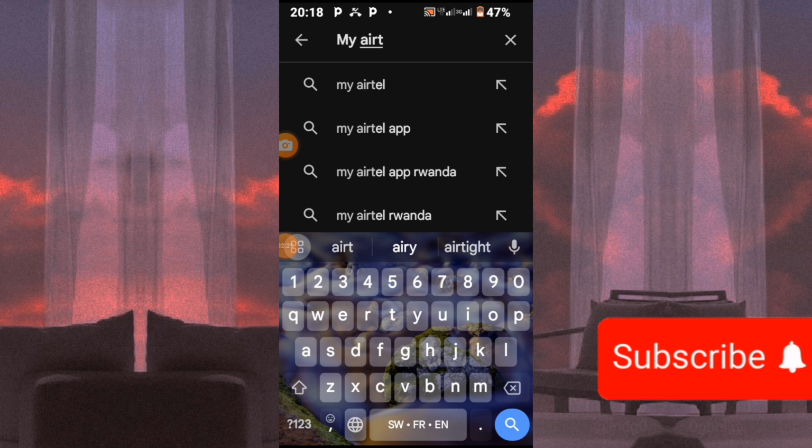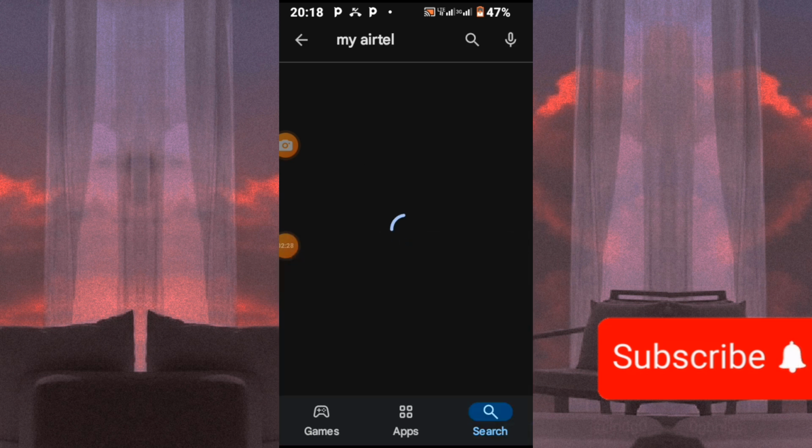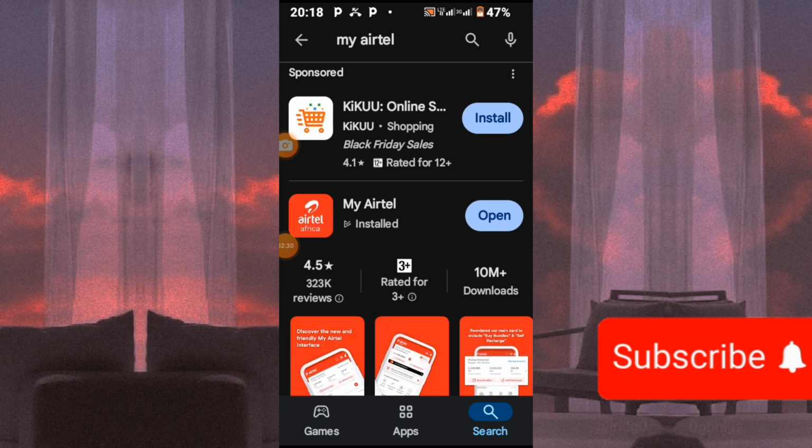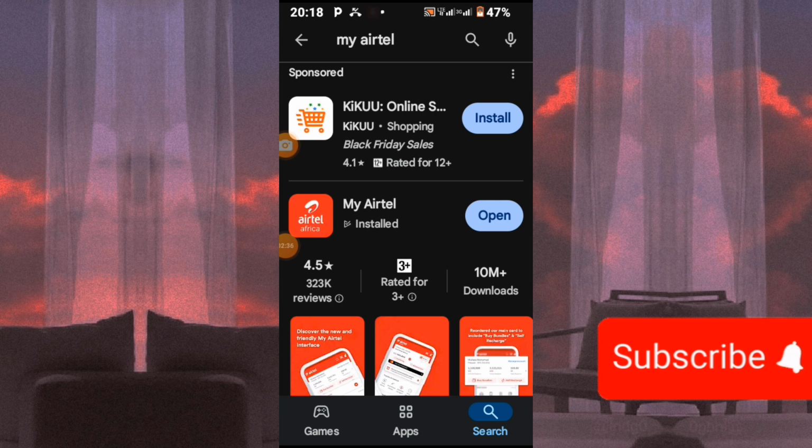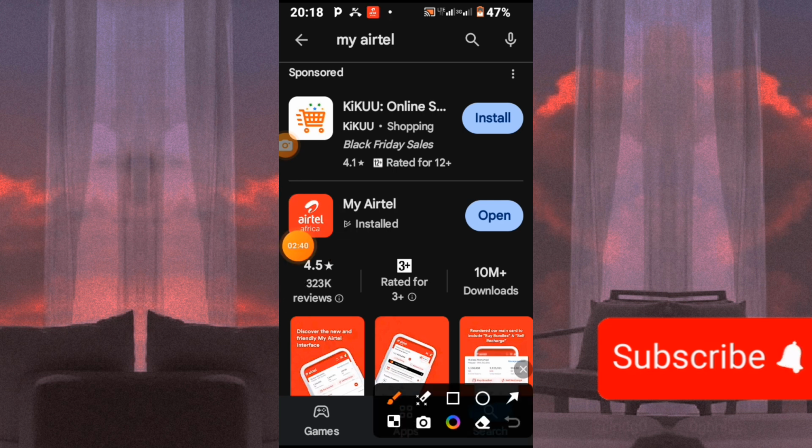You can see here different options. Then you choose the Airtel app, this second one, my Airtel app.